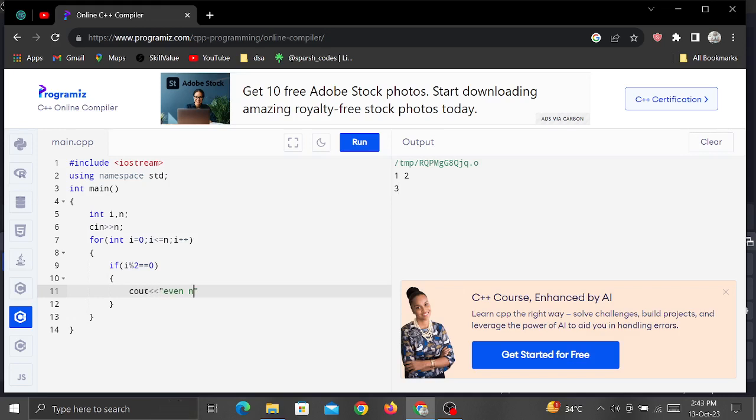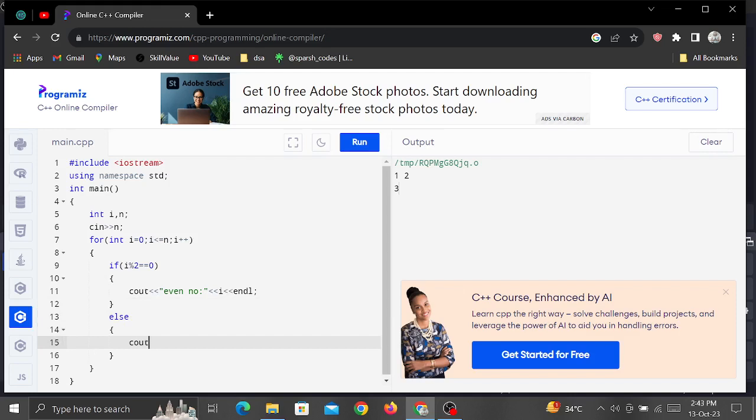Even number. Give a condition if it is not divisible by 2, then it is not an even number.